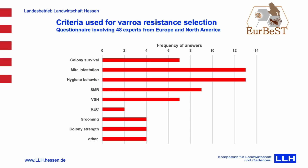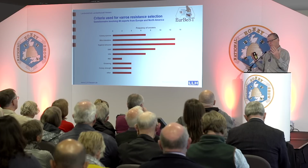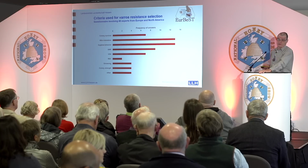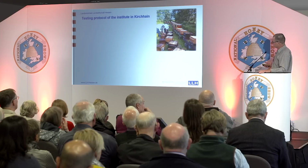Some people say it's mainly the colony strength, so just go for the strongest hives. And there were also some curious other things mentioned as potential characters for selection. I think this gives a very clear picture worldwide how experts nowadays, with all the information which was collected throughout the last 30 years, think about our potential for resistant selection.